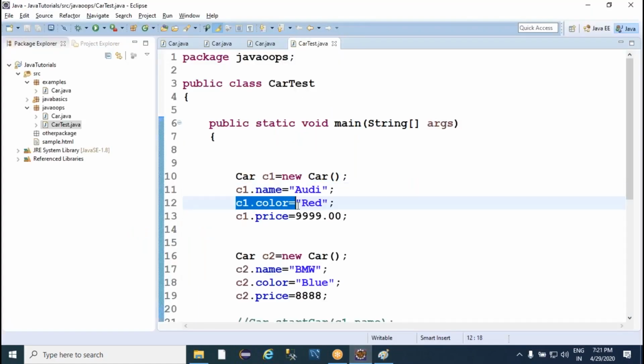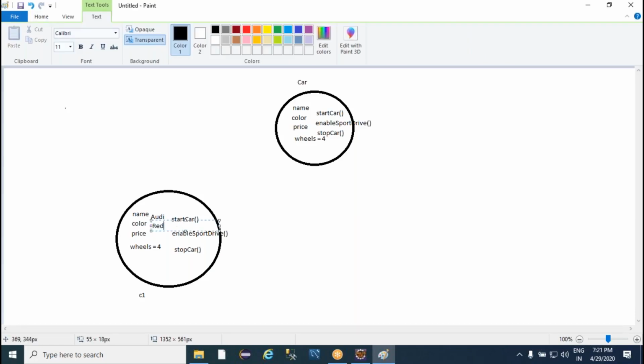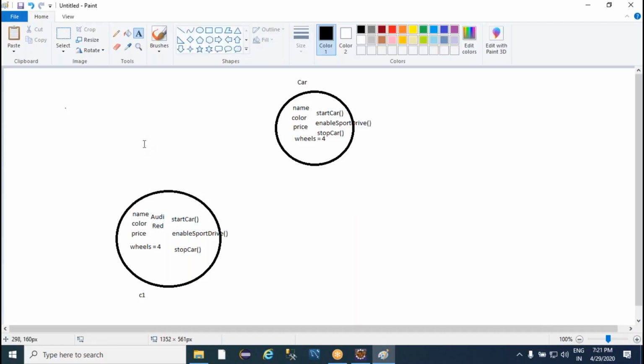And C1.color equal to red. In the memory, for the variable color, the value you have assigned, red, will be stored. Like this, the remaining things also will go. The same thing will happen for the second object, third object, even for the fourth object.